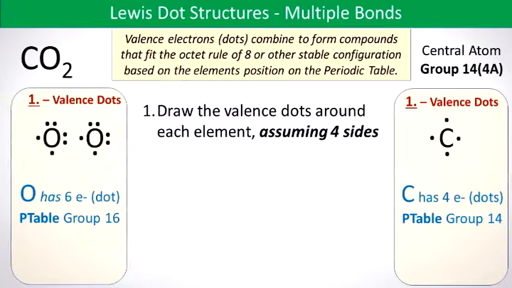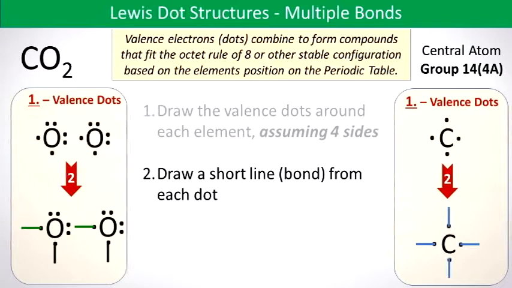We follow each of our steps, draw the electron dots, assuming 4 sides. In the case of oxygen, we note that we will have 2 sets of lone pair electrons. These will be the electrons that will not participate initially in bonding. Step 2, we extend lines or bonds from these simply to show where the potential bonds might be formed. Again, these lines are drawn to show where the orbitals will overlap for the initial bonds.